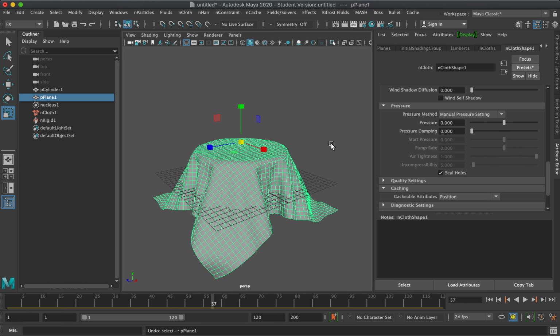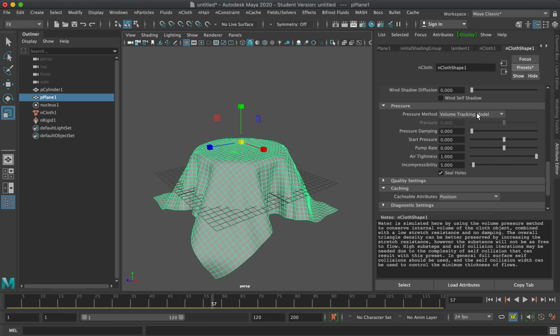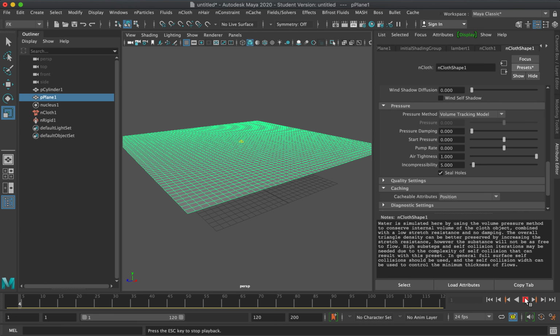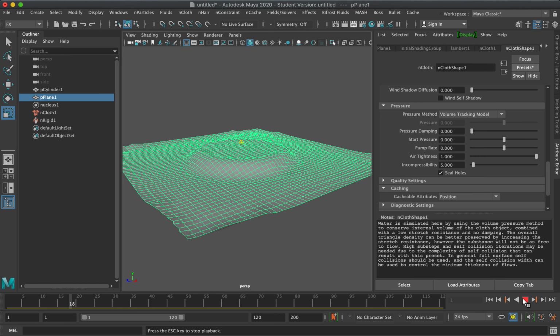Let me undo so that you can see how it changes the settings. So currently we are in manual pressure setting. If we change this to water volume and click replace, automatically the method is changed. Let's see if there is a difference in terms of animation of the simulation.